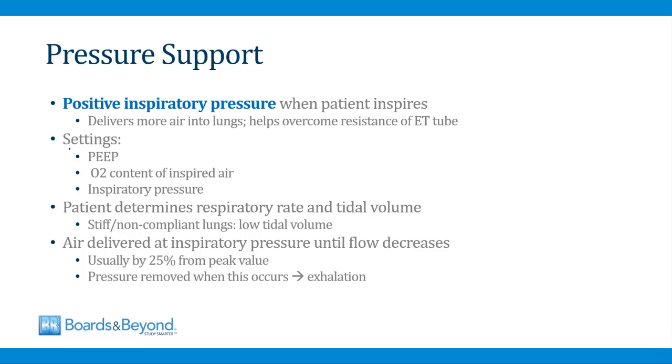So for a patient being ventilated via pressure support mode, you need to set three variables, and those three variables are the PEEP, the oxygen content of inspired air, otherwise known as the FiO2, and the inspiratory pressure. And the idea here is that you're really setting two pressures, a pressure generated for inspiration, and that's the inspiratory pressure, and a pressure at expiration, and that's the PEEP. Remember that when we've got this alveolus full of air, we're going to generate an inspiratory pressure, let's say it's 15, and that's going to drive air into the lungs. Then we're going to switch over to the PEEP, let's say it's 5, and that's going to allow air to come out of the lungs. We're going back and forth between these two pressures, 15 and 5, to allow airflow to go into and out of the lungs.